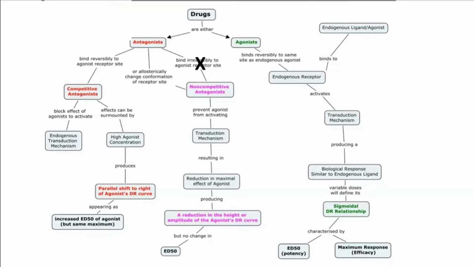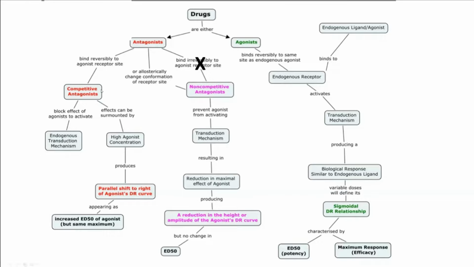But you can take a competitive antagonist like Narcan, for example, that competitively binds and blocks the opioid receptor, not allowing any opioids from binding and going through their mechanism, leading to hallucinations, decrease in pain, feelings of euphoria, and even respiratory depression when you overdose. So antagonists competitively block an active site.